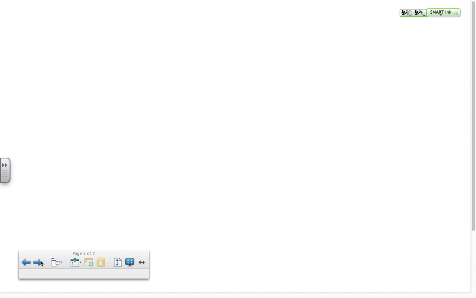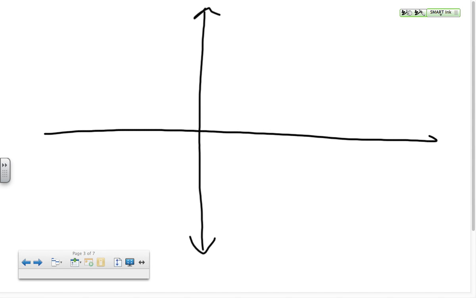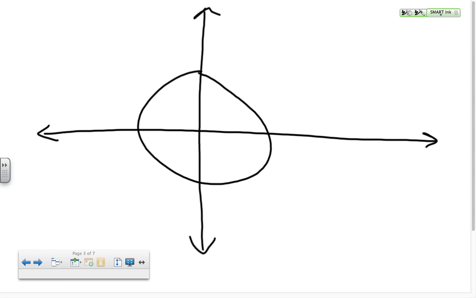So what we want to talk about is something, and you're going to hate this term by the end of Trig because you will see it so much. It is called a unit circle. Now, a unit circle is drawn on a coordinate plane, and it's perfect. Okay, my circle obviously is not.